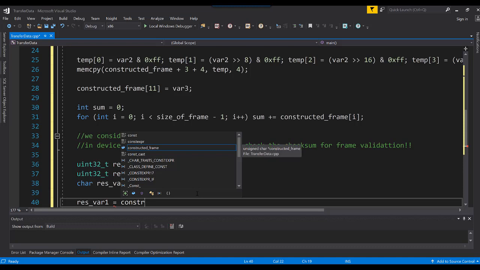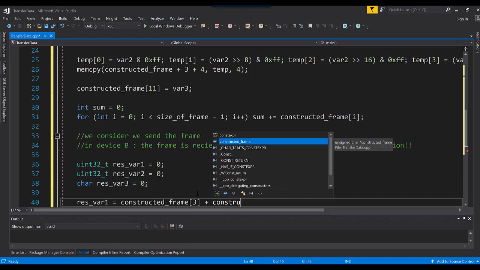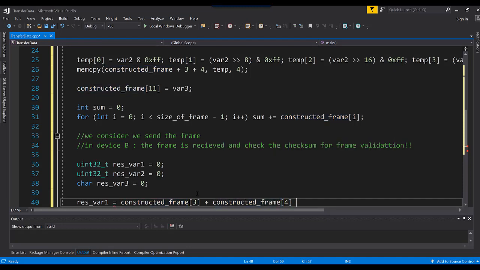0 plus constructed frame shifted left 8 bits.